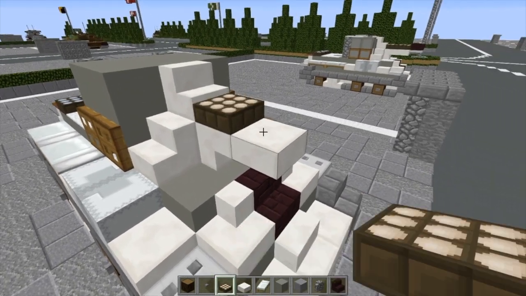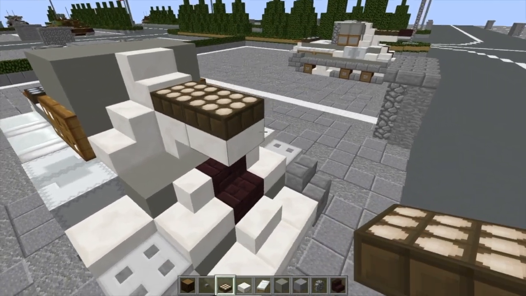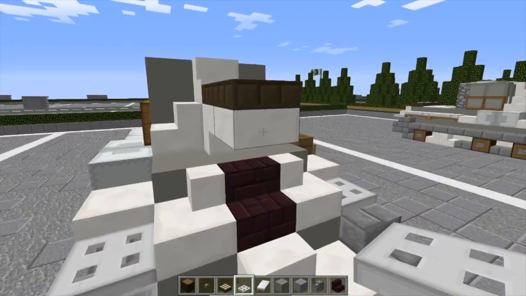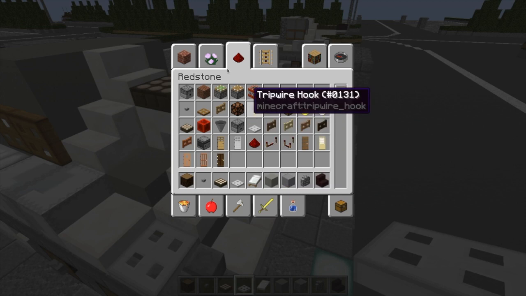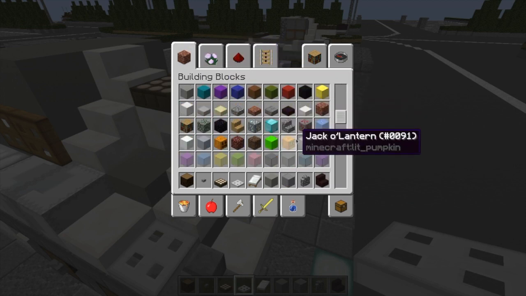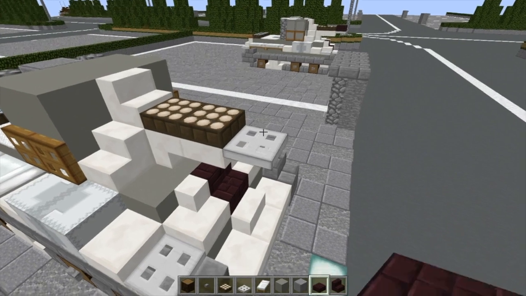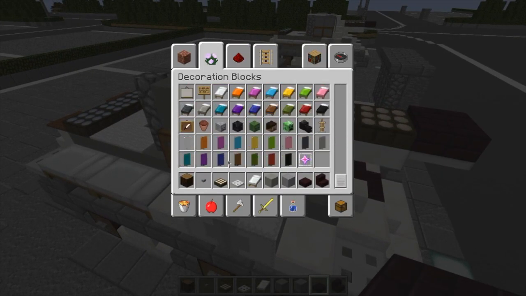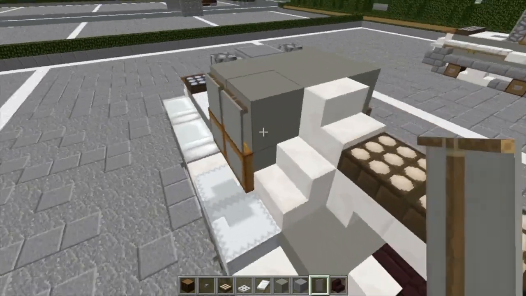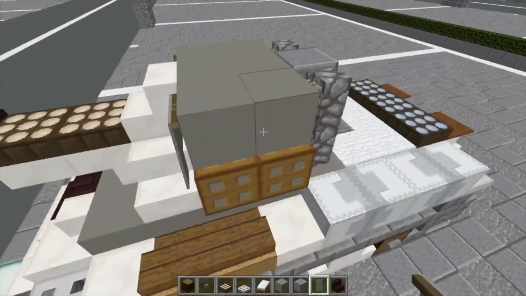On top of these, do 2 daylight sensors. Don't tint them, they don't have to be tinted. On the front of the quartz slab, do a top-placed iron trapdoor. On top of that iron trapdoor, we are going to take a nether brick slab, throw that right there. We're going to then go and grab some light gray banners. 2 here, 1 on the front, 1 on the front, and then 2 over here.